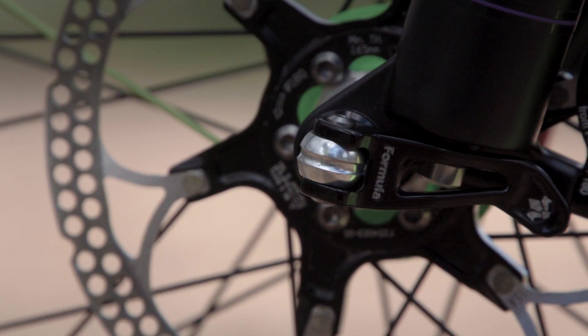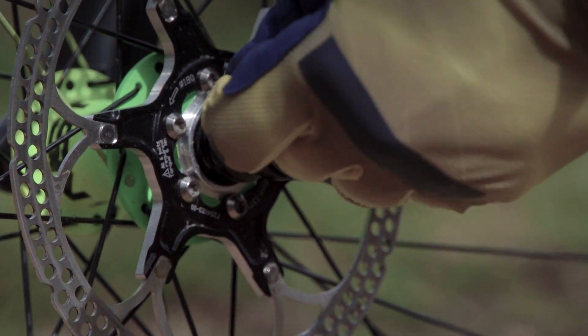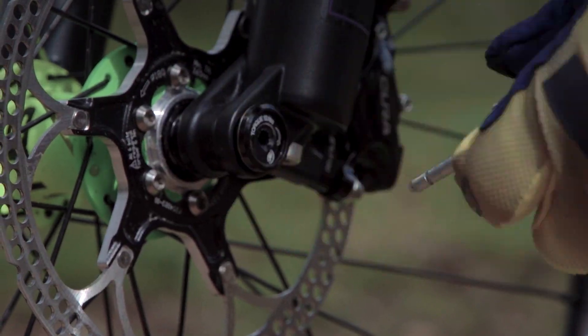We refined our 33 fork with another nice feature. Our integrated locking system completely improves the thru-axle design. The lever is easily removable for reinsertion at virtually any position. The ILS can be used on a rear axle that requires a tool for removal. On top of that, the ILS is designed to prevent over-tightening of the front axle, making wheel removal quick and simple. For our weight-freak cross-country racers, the ILS can be removed without affecting the functionality of the thru-axle.